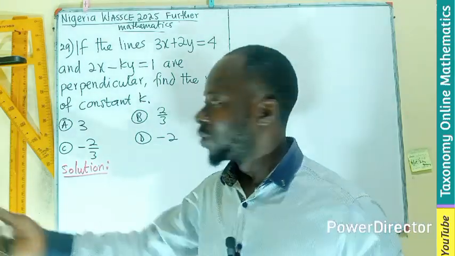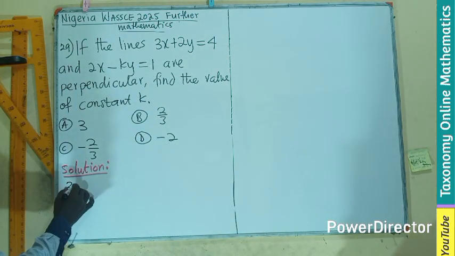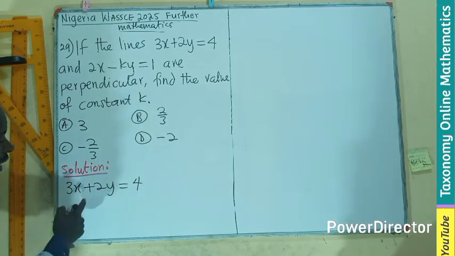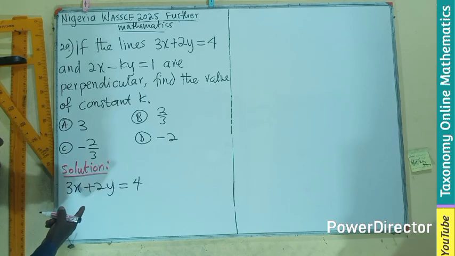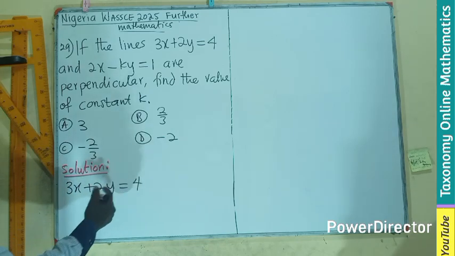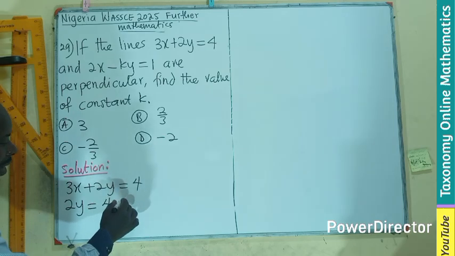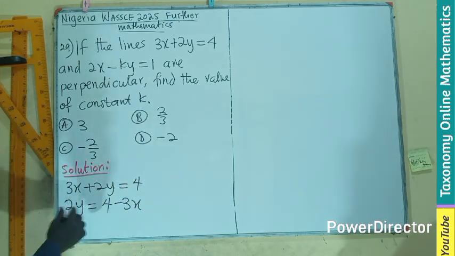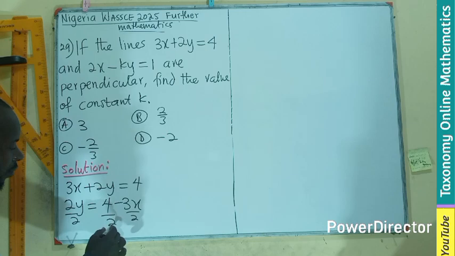Negative 1. So if I pick the first equation of a line, 3x + 2y = 4, I need to find the gradient here by making y the subject. So you transpose this to the other side, giving you 2y = 4 minus 3x. You can as well bring the negative 3x plus 4. It doesn't spoil anything. Now we divide both sides by 2, as in every term by 2.